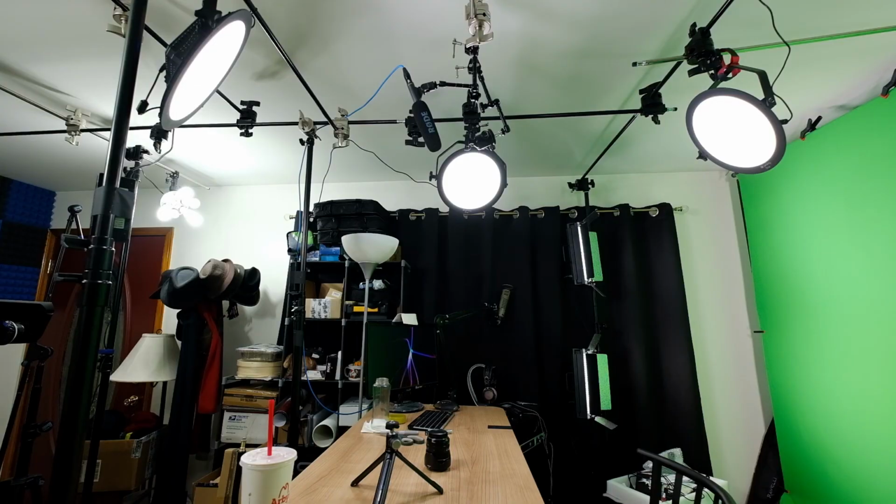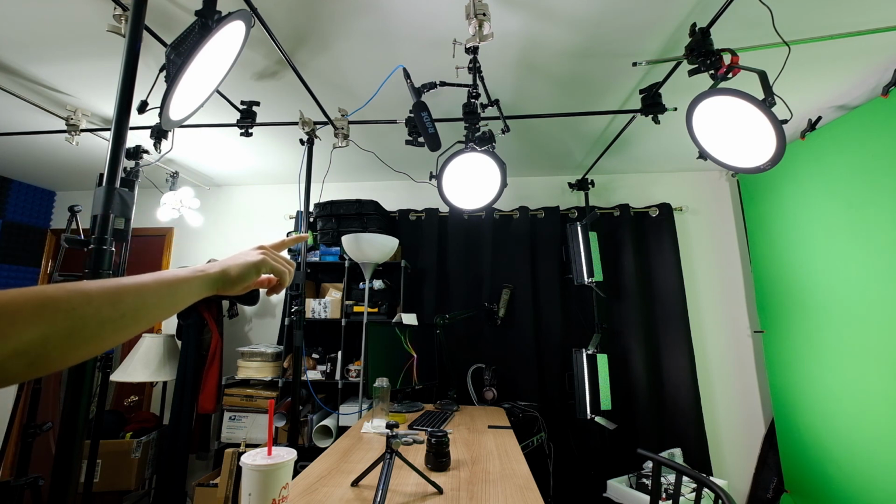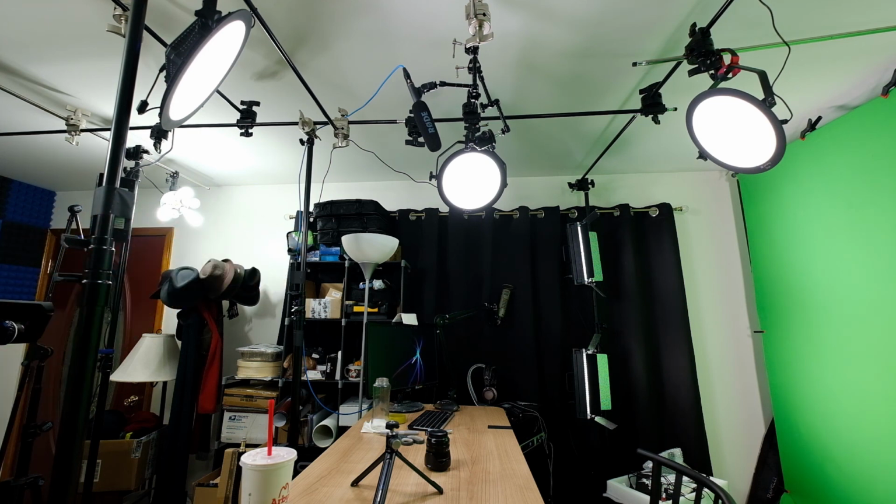So let's go ahead and talk about these new edge lit LEDs that I put in. These are the ones that are going to be used to light myself or anything that I'm going to be reviewing on the table. They're really great. They're very soft. And one of the great features about them is that any one of these can control the other two based on the channel they're on. So I can give you a demonstration of that.